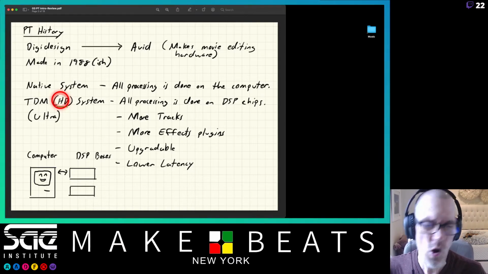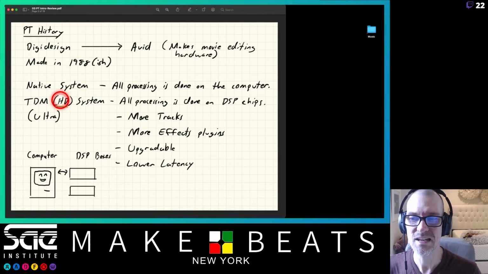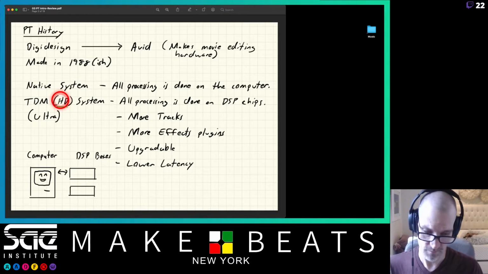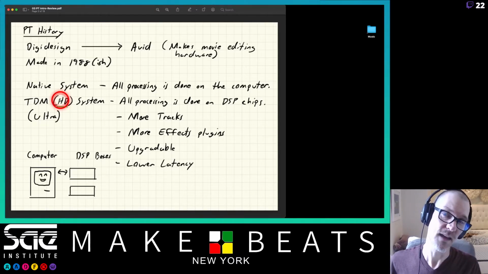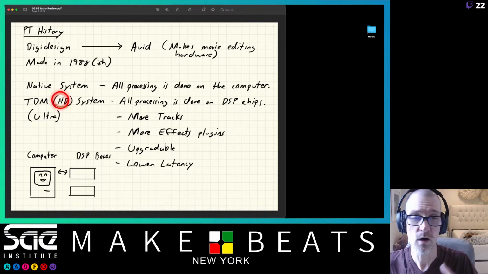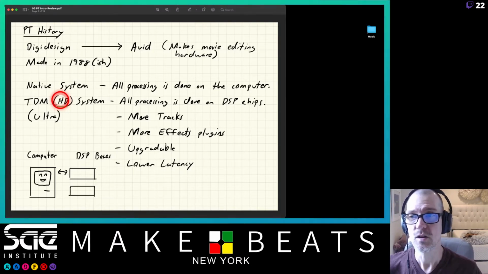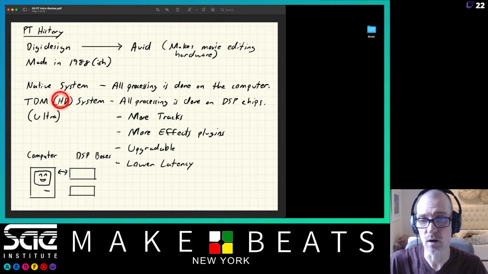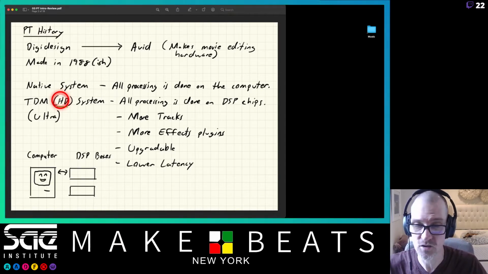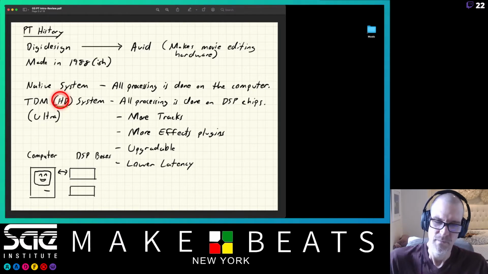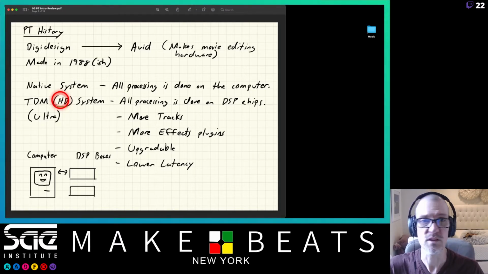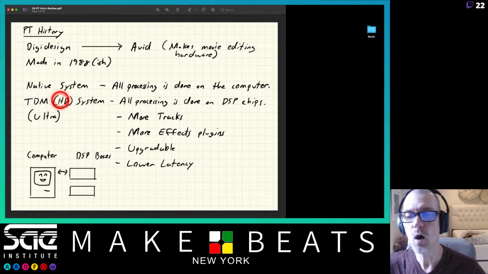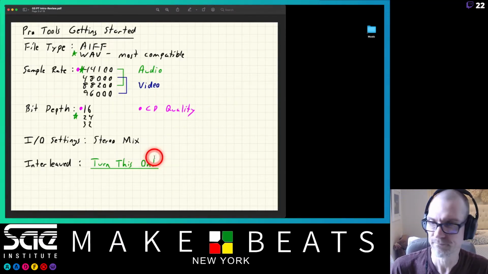But computers are so powerful now that we don't really need to worry about those HD systems anymore, the extra boxes. They do add some things, like you can do a lot more tracks of recording with them. You can have a lot more processing with them. If you need to, you can have more recording tracks, more mixing tracks. But honestly, with a home system, with the standard Pro Tools system, you can do so much you don't even need to worry about it. Okay, so that's all this stuff here. Let's go on to the next one.